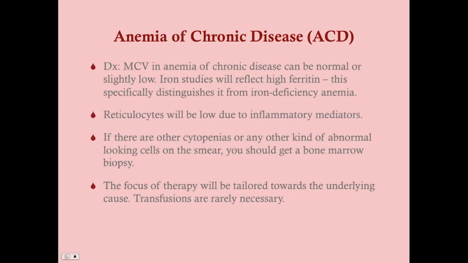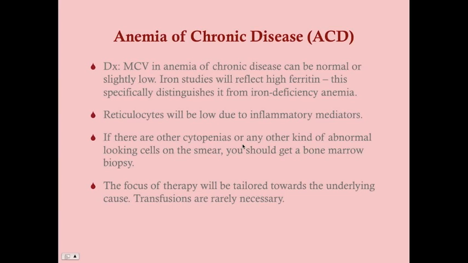However, they are strong enough to slow down the production of red blood cells because red blood cells are produced so fast. But if you have a pancytopenia, that's not really looking like anemia of chronic disease. So you should probably get a bone marrow biopsy on a patient like that. Anemia of chronic disease should be primarily limited to red blood cells. It should primarily be a red blood cell disease.